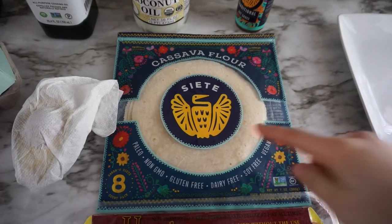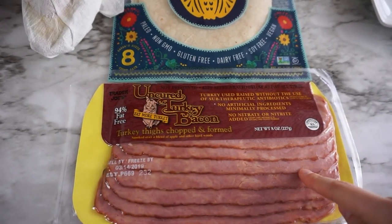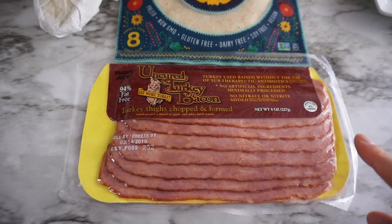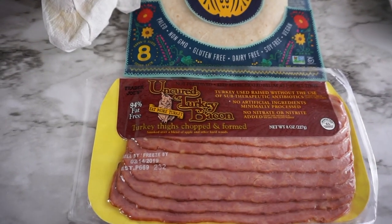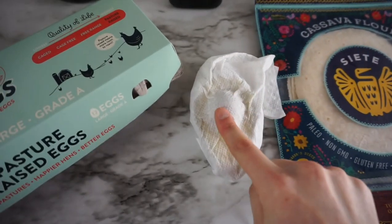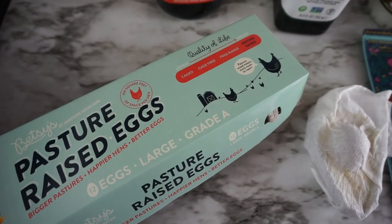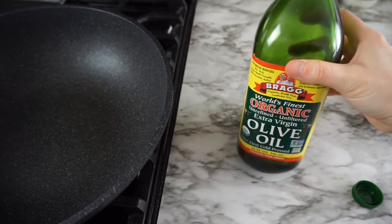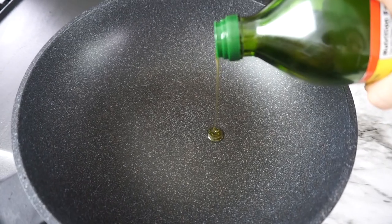My biggest weakness is chips and they make some bomb chips. For the bacon, I will be making the uncured turkey bacon from Trader Joe's. I also really like the Simply Balanced brand from Target, so if you don't have a Trader Joe's near you, you can definitely go to Target and get that one. Half of an avocado, potato, and two pasture-raised eggs. I personally like to get pasture-raised eggs because the quality of life for the chicken is a lot better. Today I will be using extra virgin olive oil, probably just half a teaspoon if that.